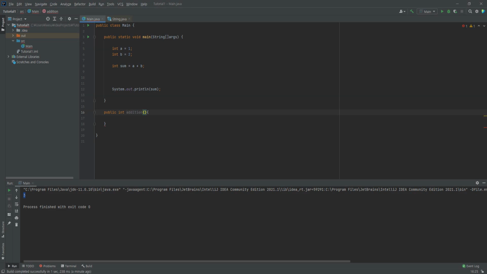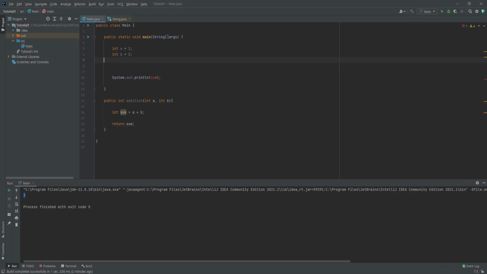Since we need to pass in parameters, since we need to get two values, a and b, we'll make it int a, int b. Now we can see that we can accept two parameters, and all we need to do is implement this method. So let's say int sum is equal to a plus b, and then we return sum. So what will this do? Sum will do the computation for us. It will take this a variable and b variable, add them, and return the sum. So we don't need this one.